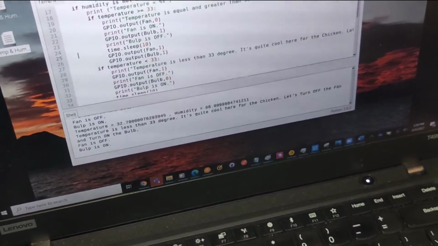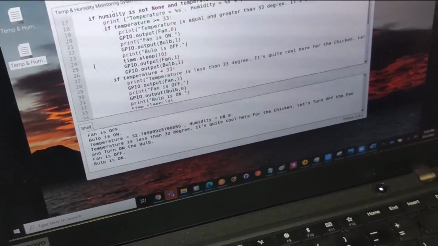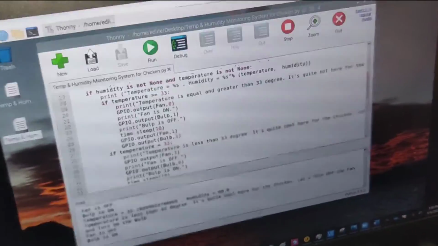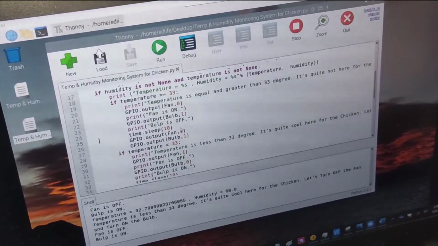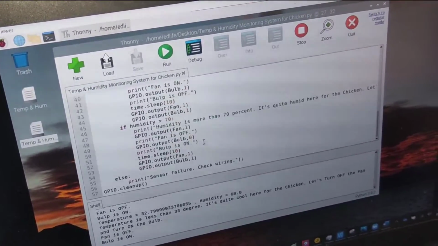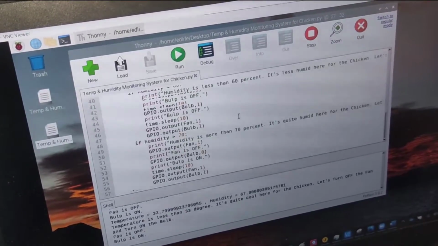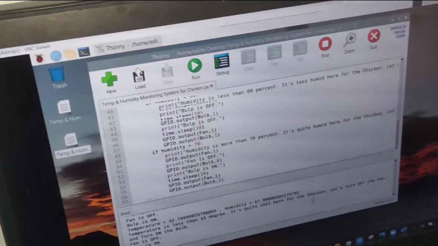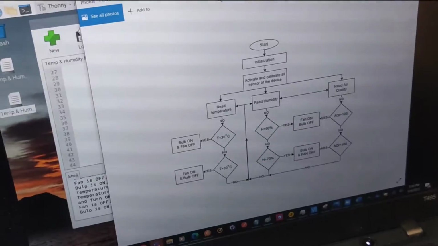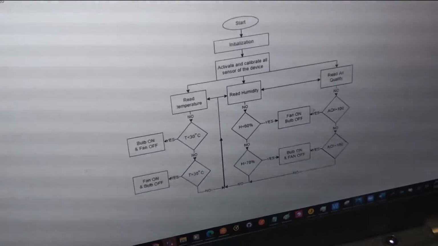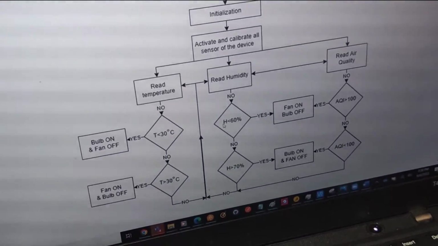As of now, it doesn't meet any requirement here. As you can see in the coding here, it captures 70 to 60, so it's referring to the same image of the flowchart, which is over here.